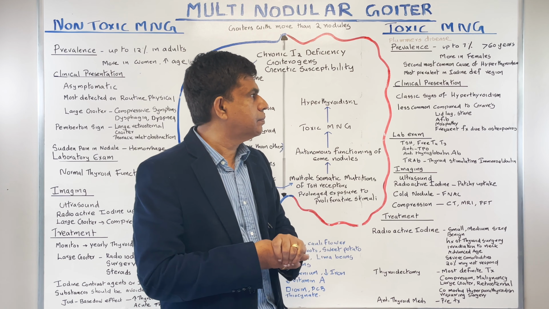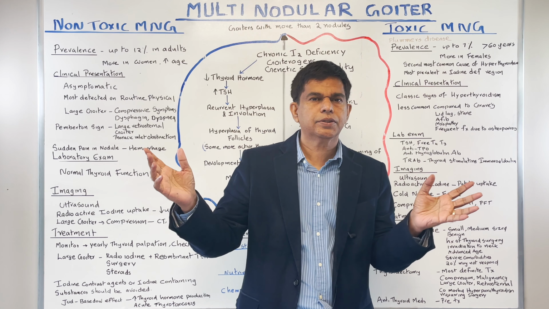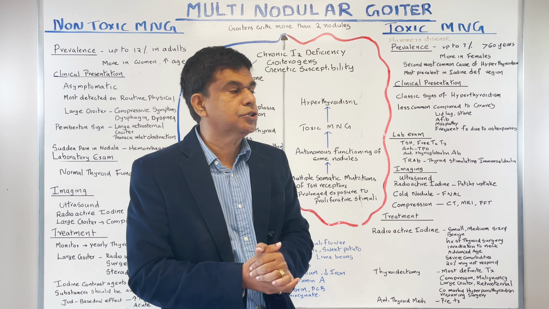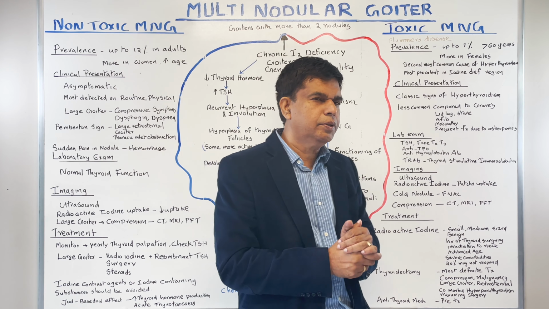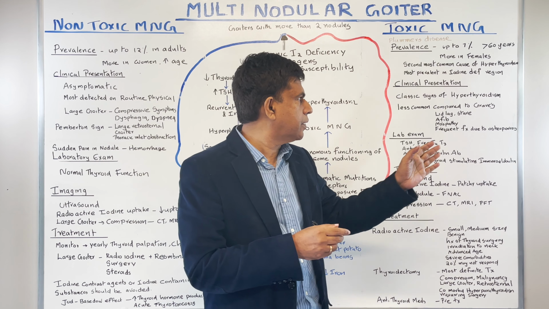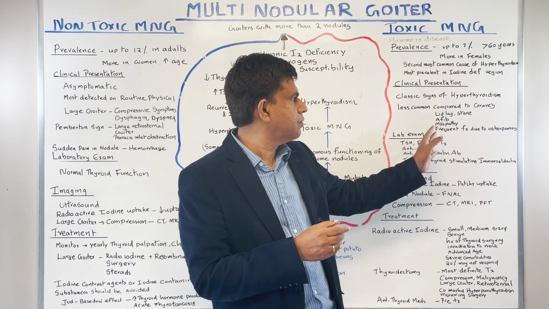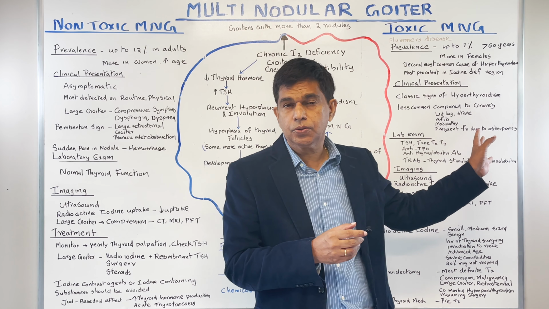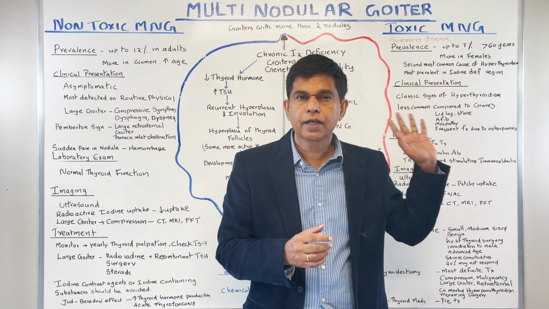And then what is the clinical presentation? Of course, we know the hyperthyroidism. The classic hyperthyroidism features will be here. And let's comment on some of the things we need to know compared to Graves' disease and all that. Lid lag, stare, atrial fibrillation, myopathy, fractures due to osteoporosis are very less in this group.